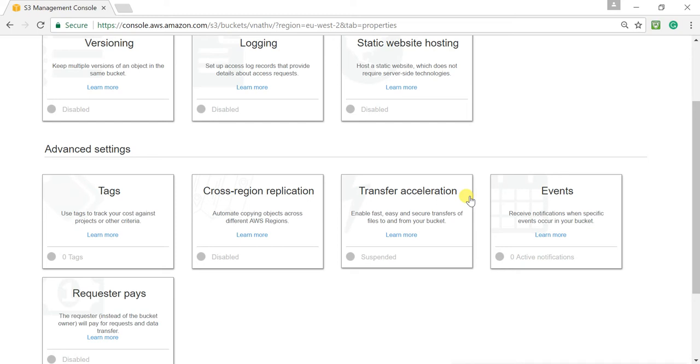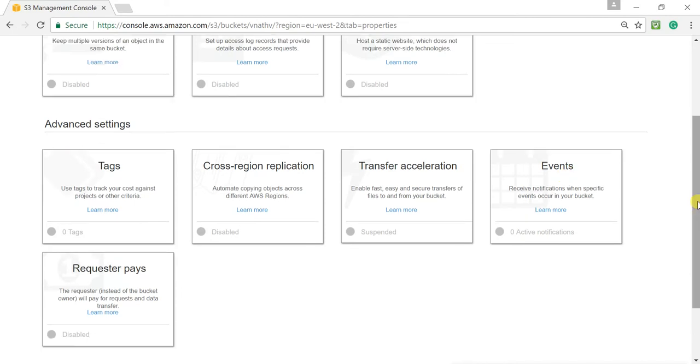Okay, and events basically means, for example, when I'm uploading a file to my S3 bucket, I want to notify, or trigger an event. That event, for example, calls a Lambda service, and that Lambda service may do something on the file we have uploaded. So that level of events we can enable.